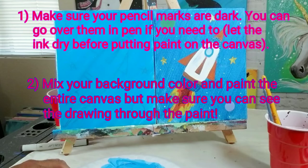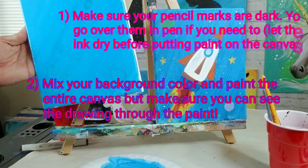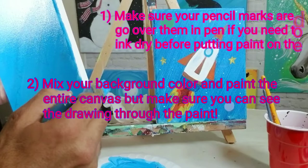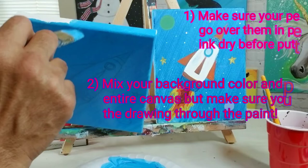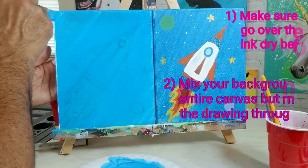For those of you that are possibly going to be hanging this up, if you like it enough to hang it on your wall, maybe what you want to do is paint the sides. So like this. I'm going to come across and paint all the way up and then all the way over across the top, if you're working on canvas, right? If you're not working on canvas and you're maybe using construction paper or some other material that is flat and doesn't have these edges, don't worry about it.